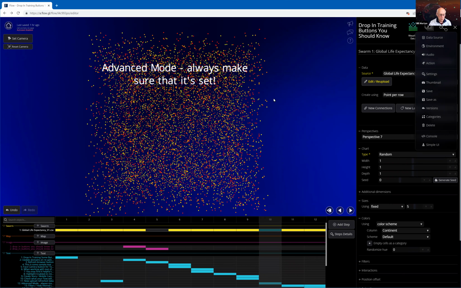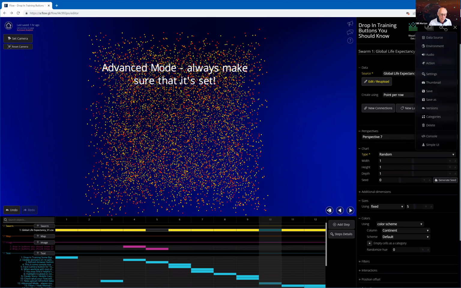Now, our engineers, just within the last week or so, have changed this a little bit. What we found is once a user decides he wants to be in advanced mode for a particular flow, history seems to suggest he wants to be in advanced mode for every flow he creates from that point onward. So this is brand new in the software: once you go into advanced mode, that will stick with you on your user record. And from that point on, every time you create a flow, the advanced mode is going to be enabled by default.